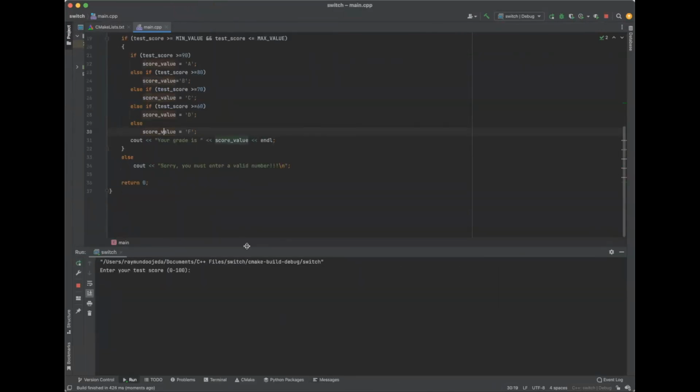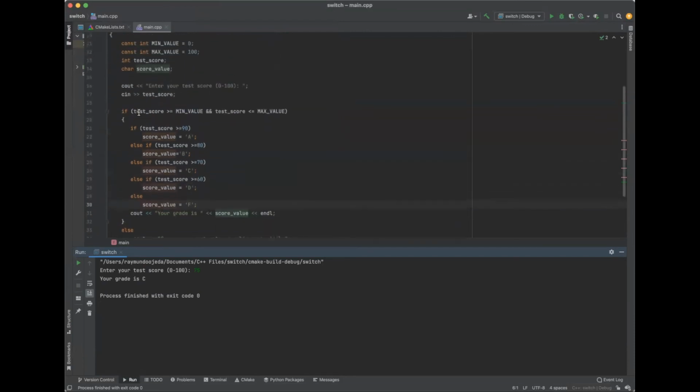Now, let's say again I enter 120. Remember, it's not supposed to do anything other than tell me, hey, you're supposed to enter a valid number. Let's do it again. This time I'm going to do 75. Yeah, my grade is a C. And that's how it works. When we start looking at loops and all that, we'll do validation, so it continuously asks you until you're done. But at this point, all I wanted you to do is the testing of the else if.